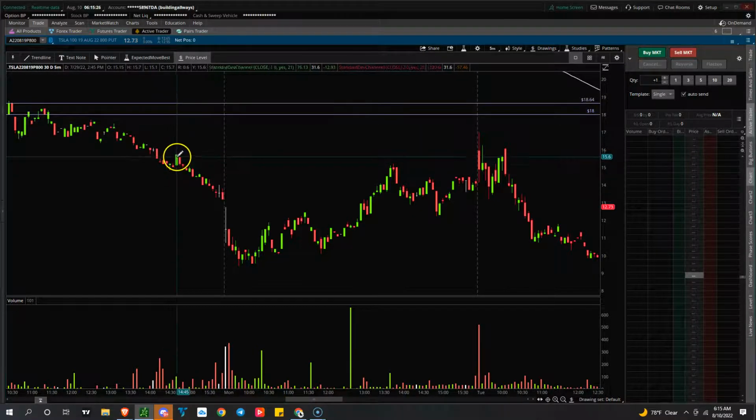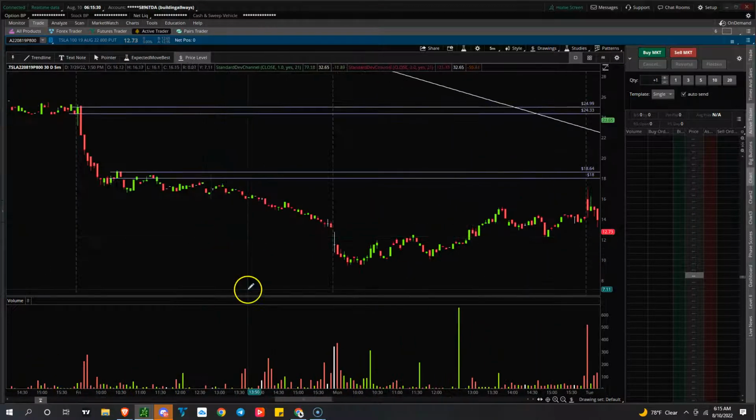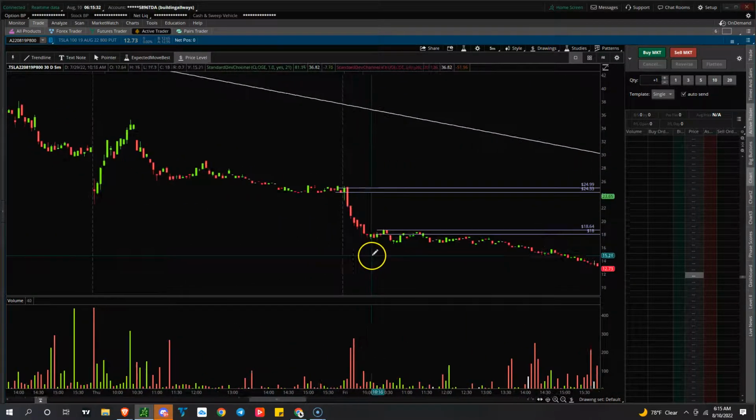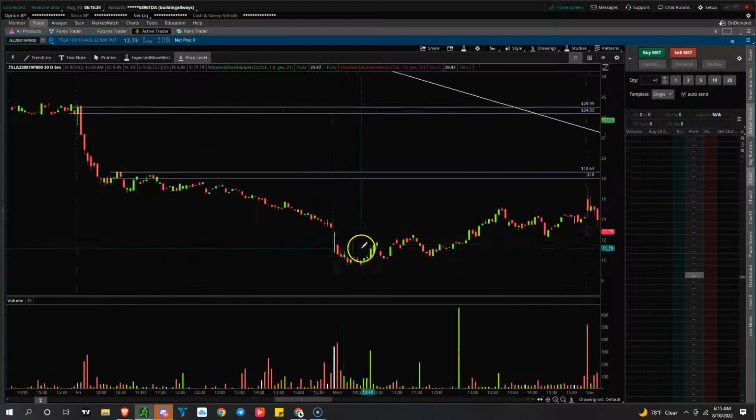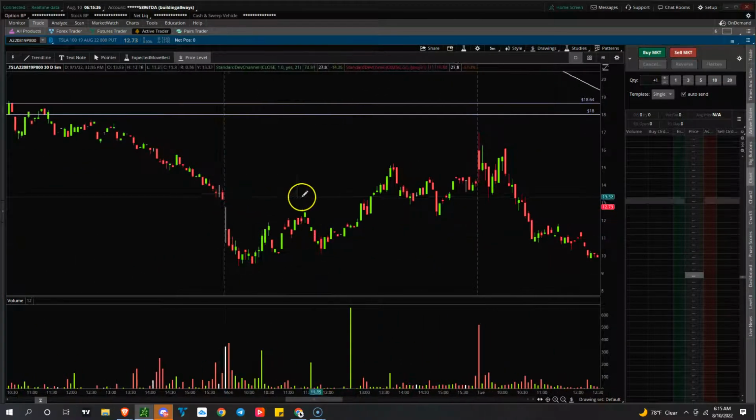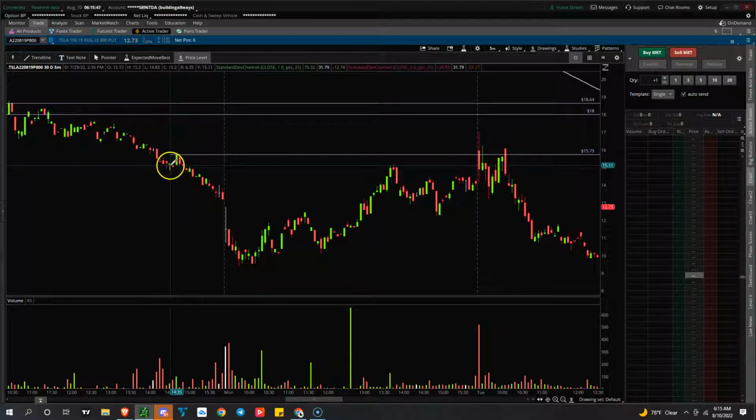So knowing that price is continuing down, let's just imagine that you didn't have this data here. We know that price was coming down. So what I'm looking for is a supply zone. So I'm going to mark this as well. And you can already start to see how the interaction with it is.